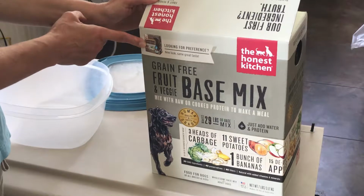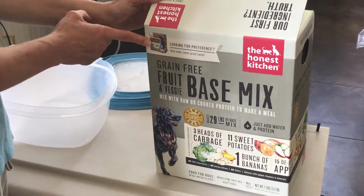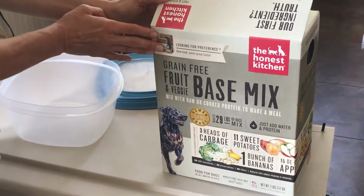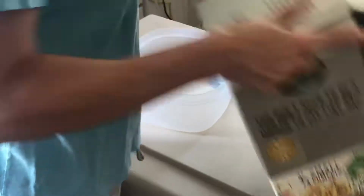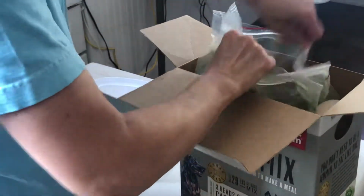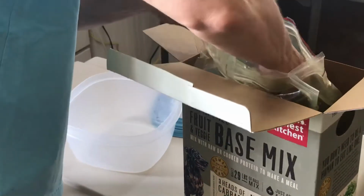I'm going to make a batch for 3 collies and 1 tiny rescue dog, and this batch is going to last me about 5 to 7 days. So I start with this base mix, and I get a Tupperware tub, and I make it up, and then I just keep it in my refrigerator. So I start by shaking this up because it's basically powder in here, and you kind of want to mix it. And for what I'm doing, I do about 4 cups of the base mix.